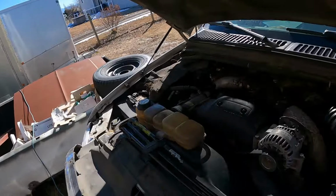Well, I guess first of all, this is a good spot for me, if you haven't been here before, to give you my little disclaimer. I'm not a mechanic. I'm not an expert. I'm definitely not a diesel mechanic. I don't even know where the damn spark plugs are at. So that tells you what I know about the diesels.